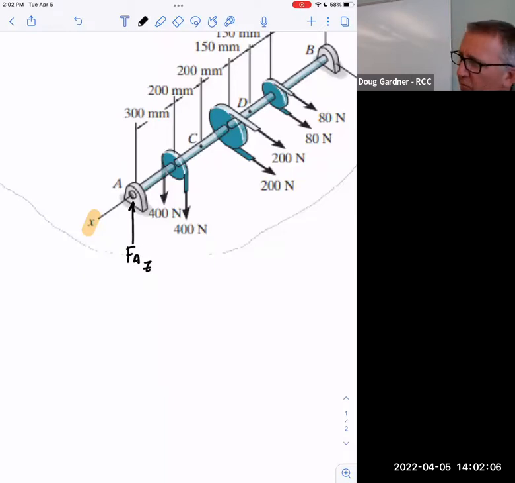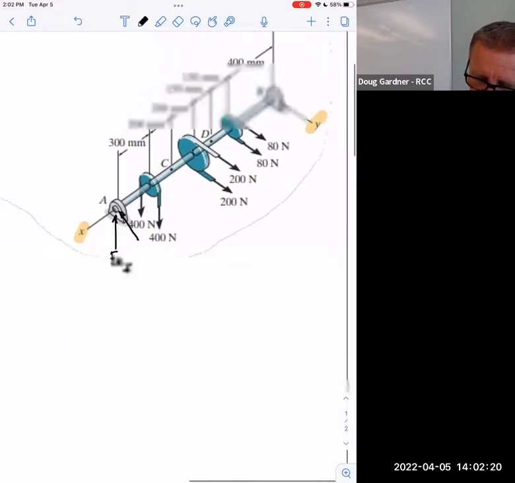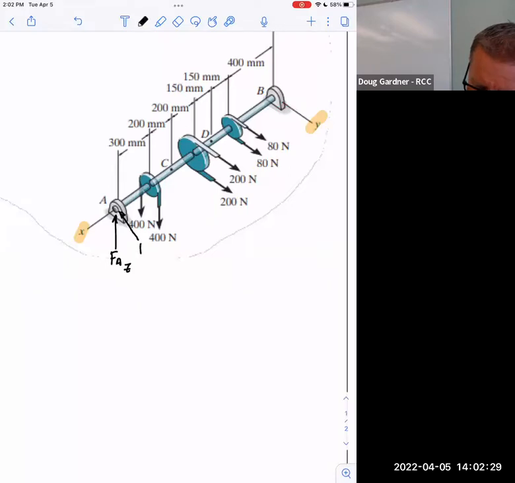But is that the only force that bearing provides because it's wrapped all the way around it? I would say no. There's also, let's see, I guess I'll draw it over here. There's also that force. What direction is that in? Notice that's over here in the Y direction. It doesn't say what kind of bearing it is. So yeah. Now, because of the way it sticks in there, does it make sense?